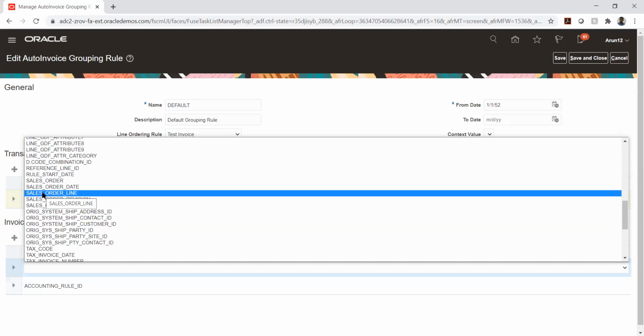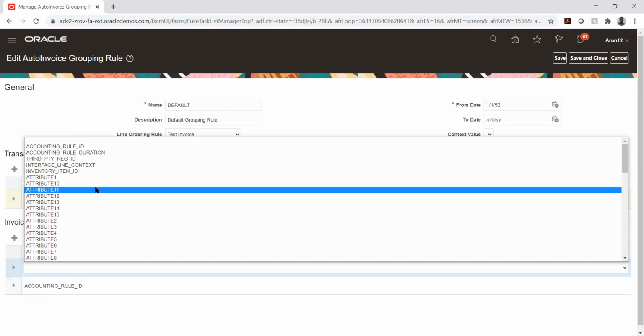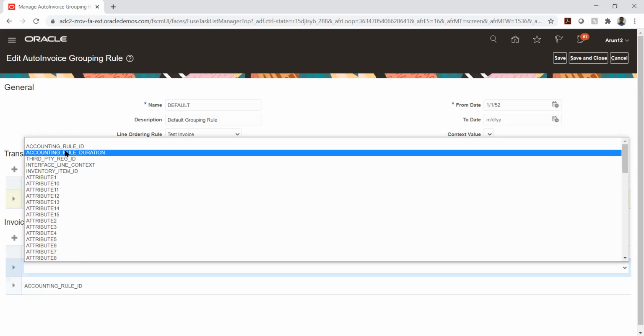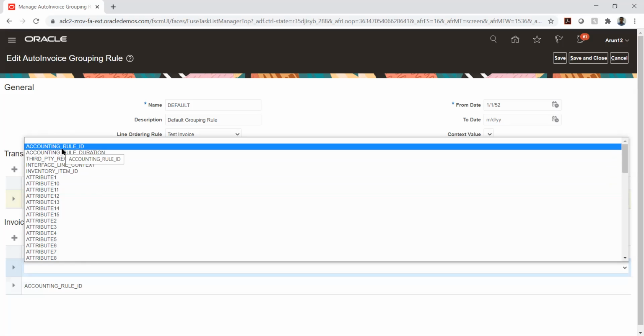So when you say accounting rule, the first option on the top, accounting rule ID, what is taken into consideration there? So accounting rule is nothing but, we have something called revenue recognition, and for that we will have the accounting rule. Instead of taking the rule name, I'm just picking the rule ID, which means whatever transaction falls under this particular rule ID. For each business unit, we might have one or two rules also. So I pick the rule ID.